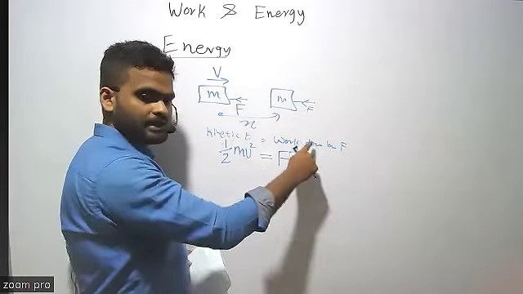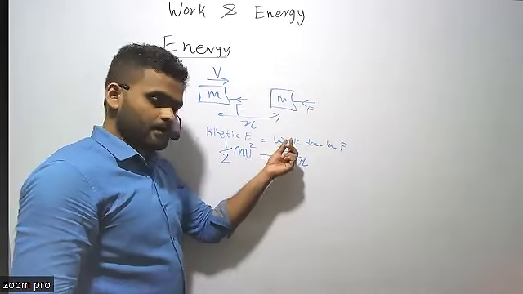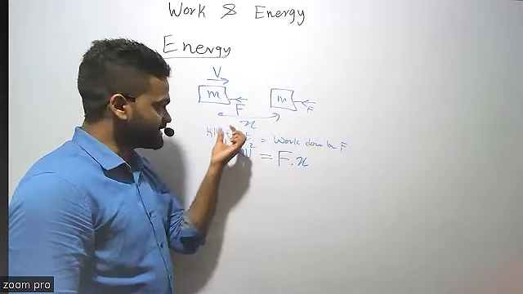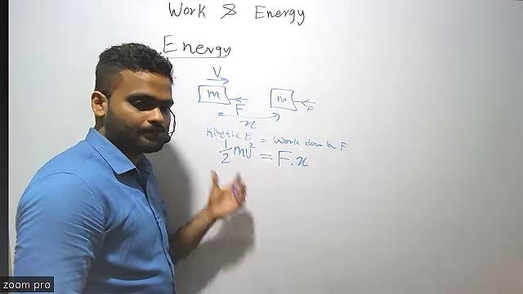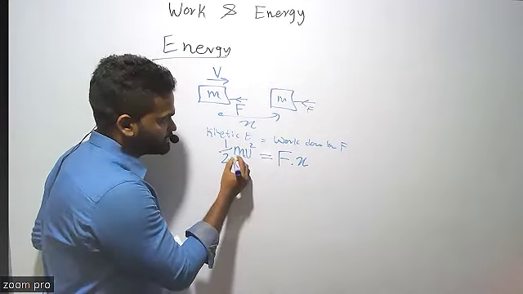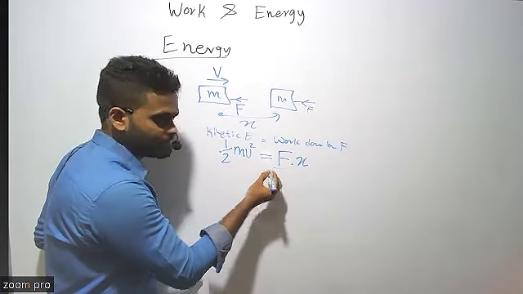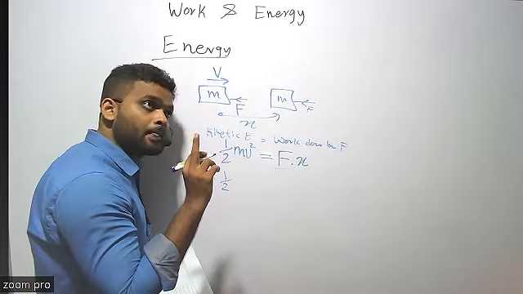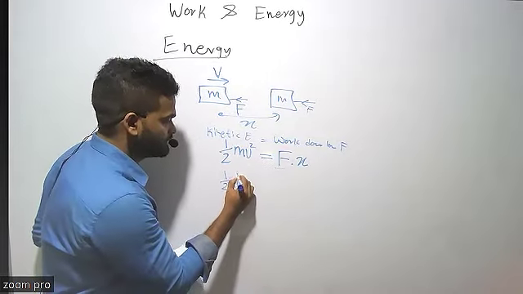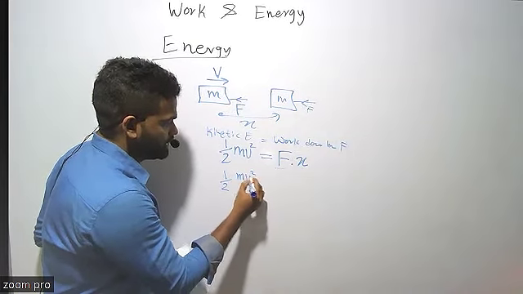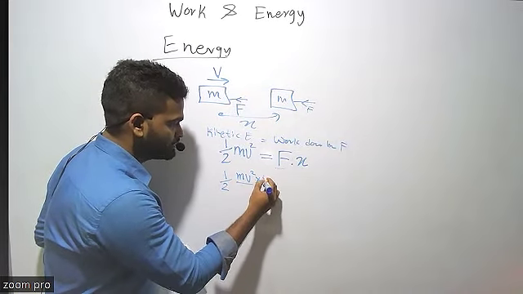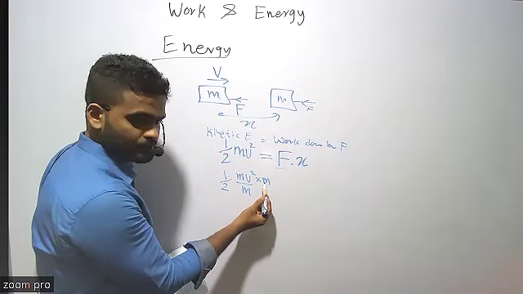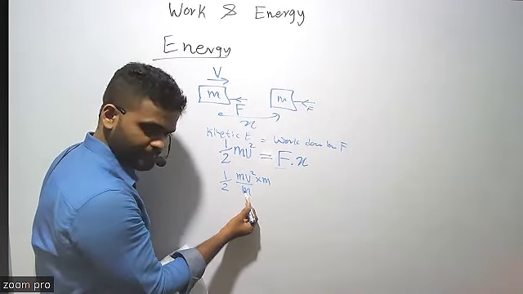You should be able to write these ones, right? Work done by F, the resistive force, is equal to the kinetic energy of the system. Now the kinetic energy is half mv squared. What they ask is capital F, right? Since there's momentum, this is what you have to do. You just have to multiply both numerator and denominator by m. You can do that, right?